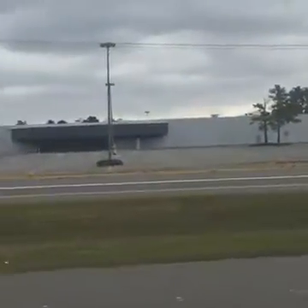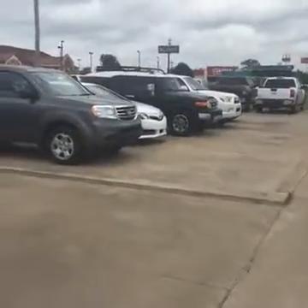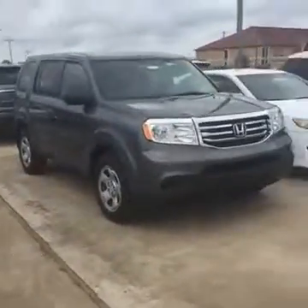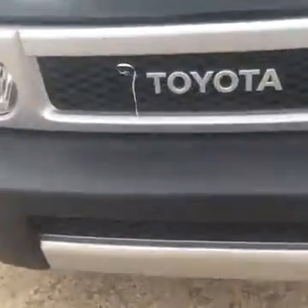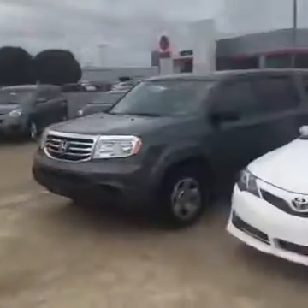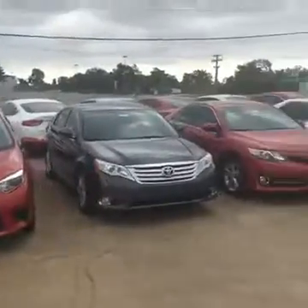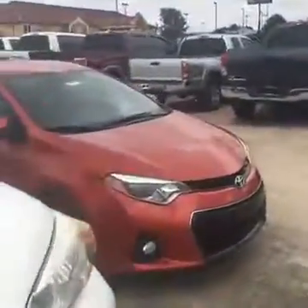Right here across the street from our dealership at the Ponds Mall — we're going to be right over there, guys. Come by and see me, ask for Hunter Hogue. I will treat y'all right. Car Wars is this weekend — y'all need to come see me. We have a huge inventory, we're going to be giving more for trade-ins, we're going to do whatever it takes to earn y'all's business. Look at that FJ Cruiser — if y'all see something you like, come see me today or come this weekend for Car Wars.